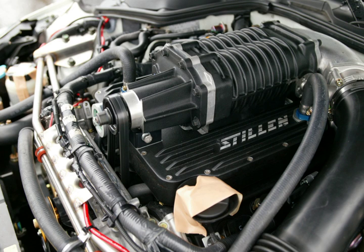Superchargers have almost no lag time to build pressure because the compressor is always spinning proportionally to the engine speed. They are not as common as turbochargers because they use the torque produced from the engine to operate, resulting in some loss in power and efficiency. A roots type supercharger uses paddles on two rotating drums to push air into the intake. Because it is a positive displacement device, this compressor has the advantage of producing the same pressure ratio at any engine speed.